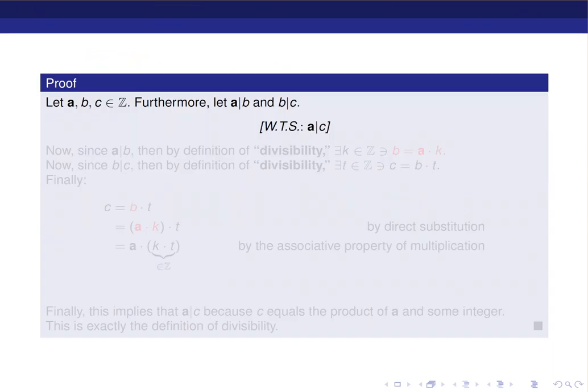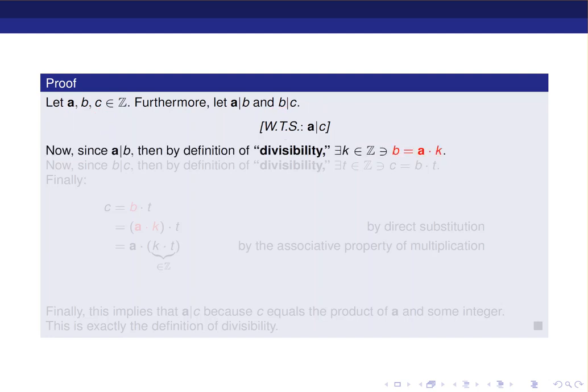The proof here is pretty straightforward. We're gonna begin with a, b, c integers, and we want to assume that a divides b and b divides c. That was the assumption of the statement in the theorem. Remember, our theorem says that a should divide b and b should divide c, and a, b, c are all integers. So now we would like to show that the first integer a divides the last integer c. That's what our goal is all about.